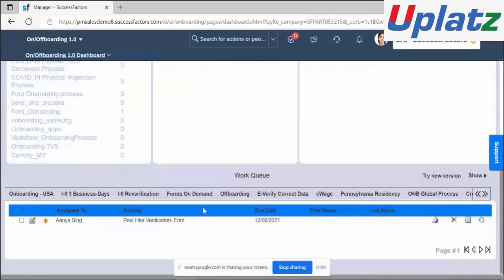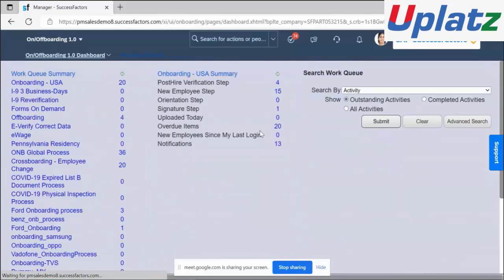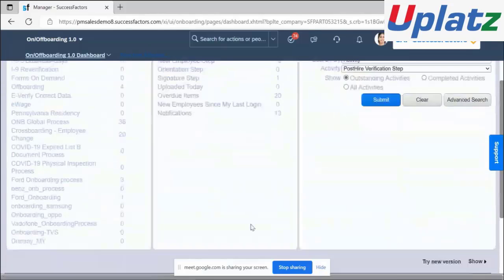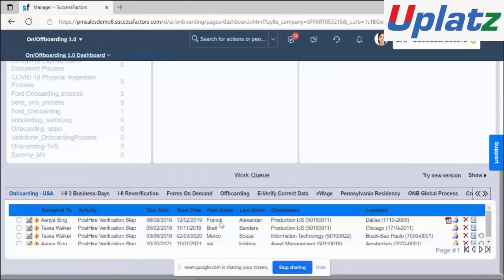Okay, the first name and last name of the candidate is not defined at RCM level, so you couldn't see the first name and last name. If you go to some other record, you can see the first name and last name also. See here, first name, last name. Frank Alexander. Frank is the first name, Alexander is the last name.